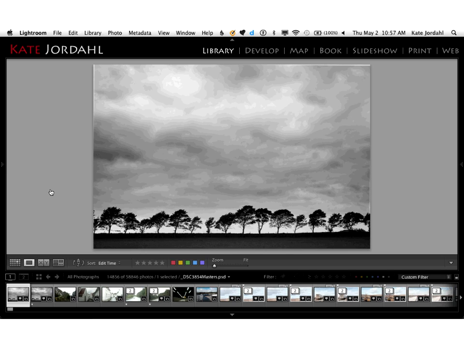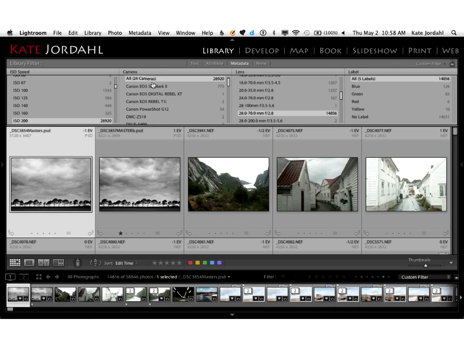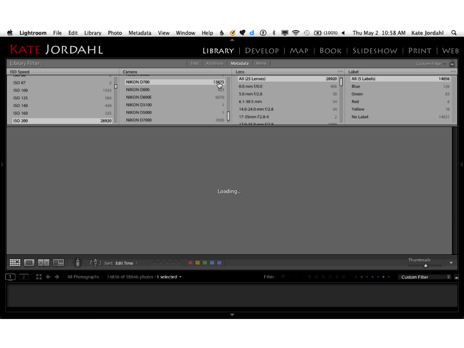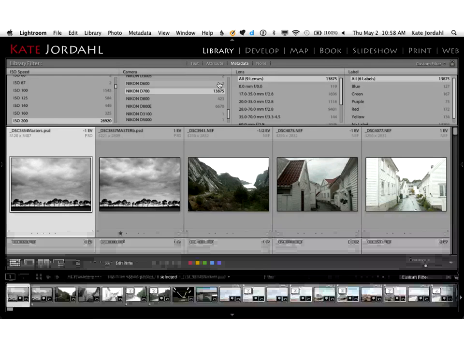So this is information that I can use in this way. I can see, and in this case, this catalog encompasses thousands of pictures. So there's many cameras here, but we can also see which camera I use most, which in this particular catalog was the D700.